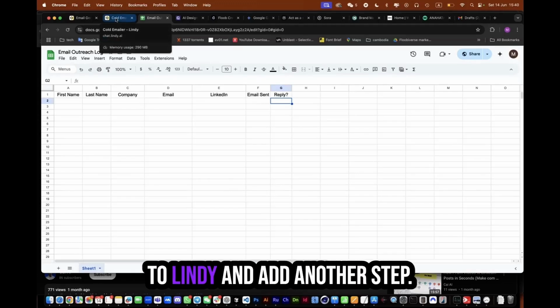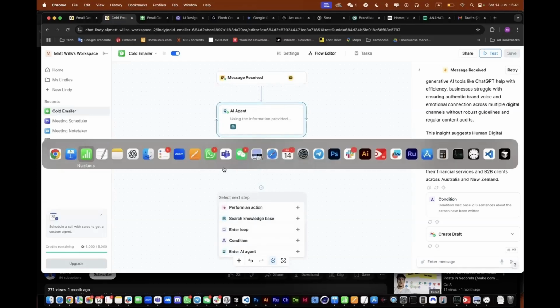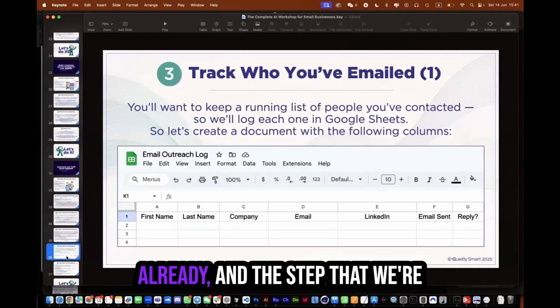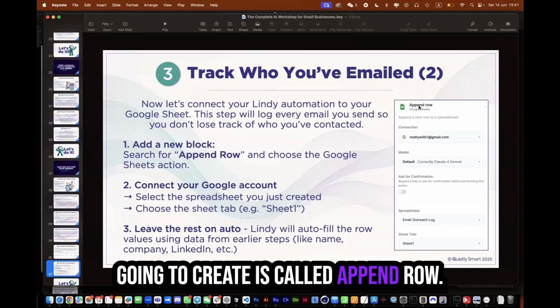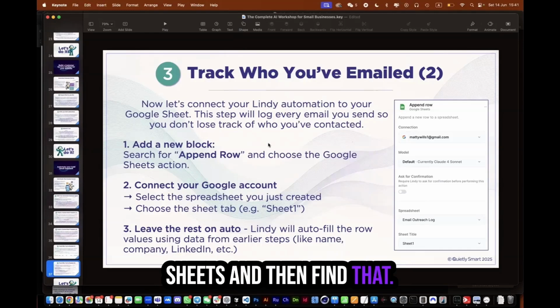So let's go back to Lindy and add another step. So we've created our document already. And the step that we're going to create is called append row. You can just look up Google Sheets and then find that.